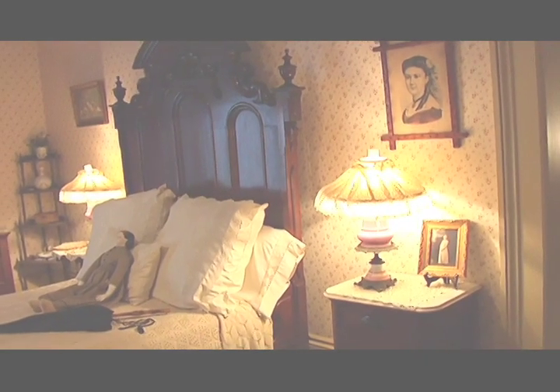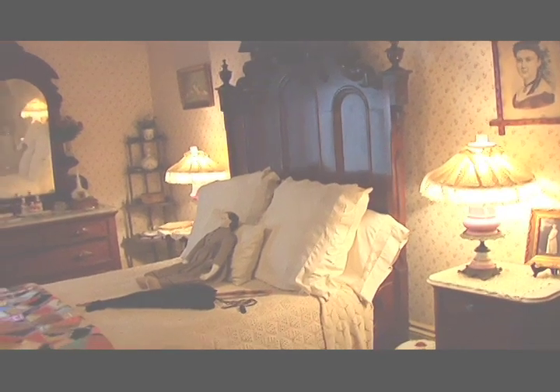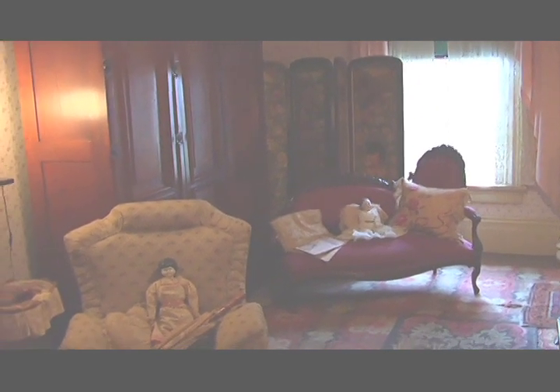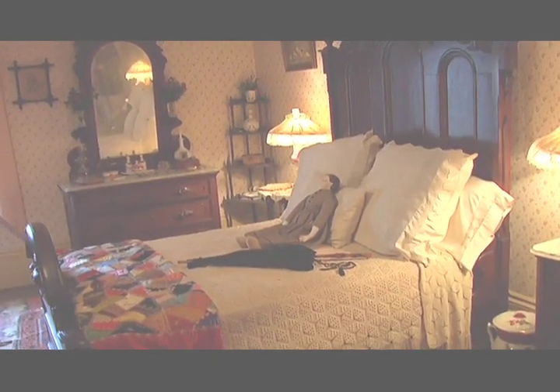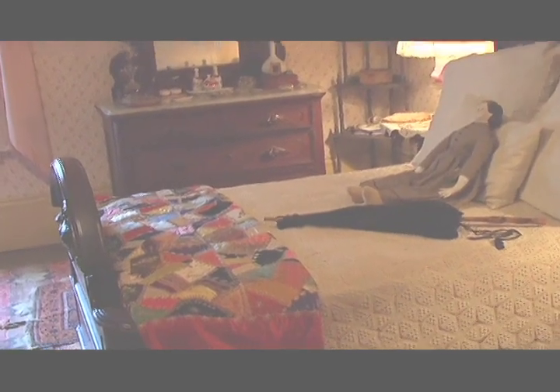This is a girls' room. Mary had two girls that survived, and so this was their room. The screen in the back is a changing screen — meaning a girl would go behind there and get dressed with the help of another person, with corsets and seven layers of clothing, you would need someone to help you. And this very colorful quilt on the bed is a crazy quilt, named for all the stitching that goes into it. That's a quilt made by a lady who had a lot of leisure time — not something made by the average woman.